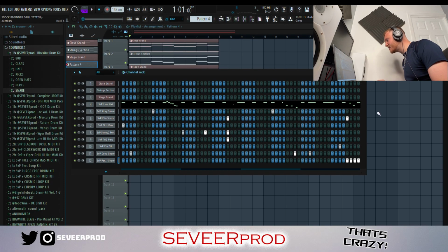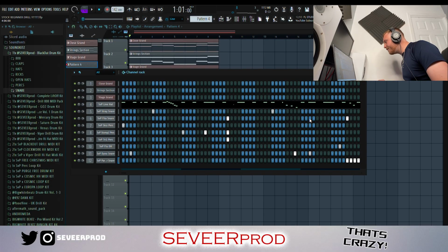So I've got a nice little bounce on the go. I've got a few main snares riding. This just gives it the standard drill feel and makes the bounce well known straight from the off. And we've got quite a few perks and snares hitting at the same time as well. However, this time we've filled up some of the empty spaces in the beat. And filling up them pockets in the beat just basically gives the beat a lot more bounce. So this is the pattern that we have so far.